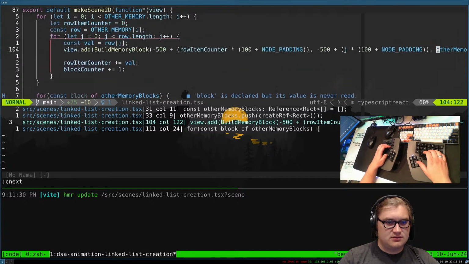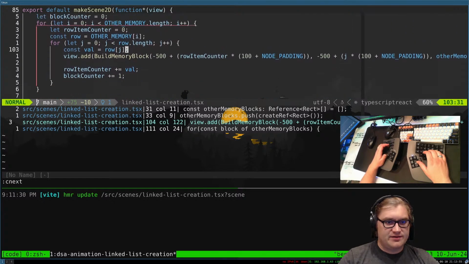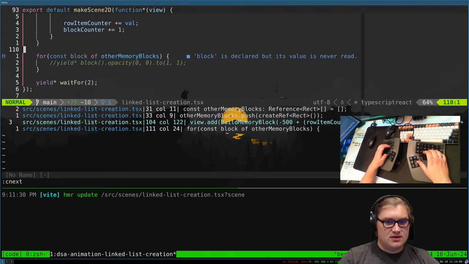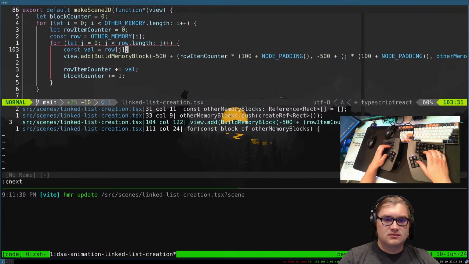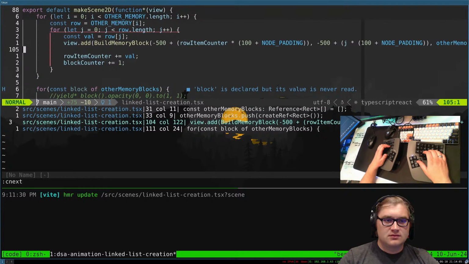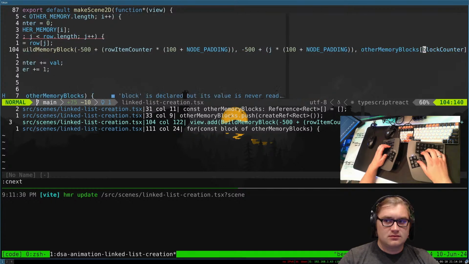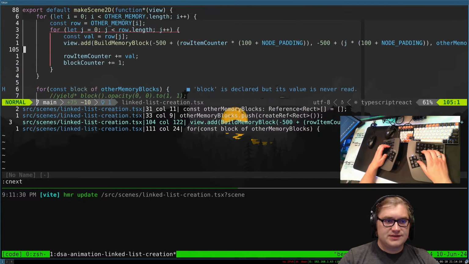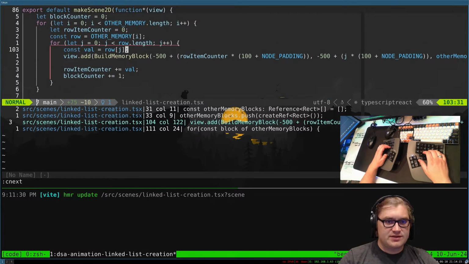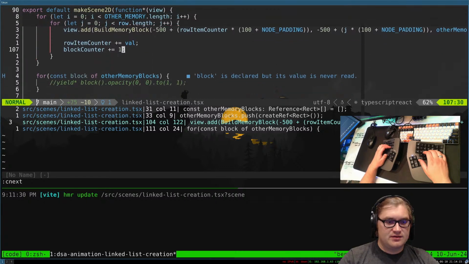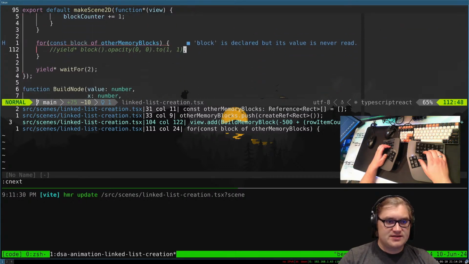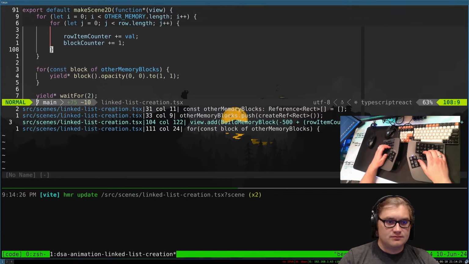Okay. So we add all of them, and then we set their opacity to 1. Sub block counter, start at 0. Yeah, we should have a list of blocks. That's all normal.